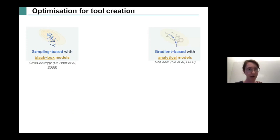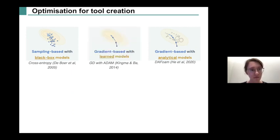On the other end of the spectrum, very engineered, we have these engineering-based models, where usually a set of experts derives very precise analytical systems for the design task at hand, and whose derivatives can be used to perform precise gradient-based optimization. Now, our main interest was to try to see if we could look between these two extremes. We want to leverage these gradient-based optimization methods for inverse design, but on these much more flexible, general purpose, learned and differentiable models.